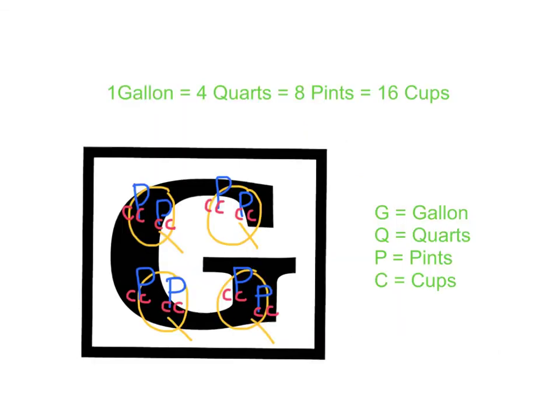Now let's equate the Gallon Castle queens, princesses, and cats to the actual units of measurement. So the G would be 1 gallon, the Q would be quarts, P would be pints, and C would equal cups. So 1 gallon is the same as 4 quarts, which is the same as 8 pints, which equals 16 cups. The majority of the time you'll use this kind of conversion when you are making recipes, either by doubling or halving a recipe in order to make enough for everyone who's going to be eating.